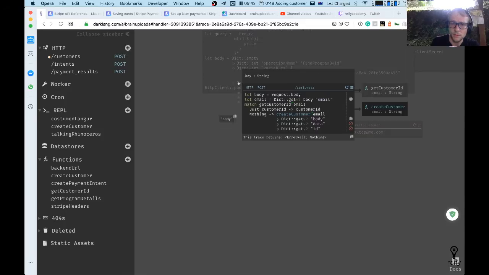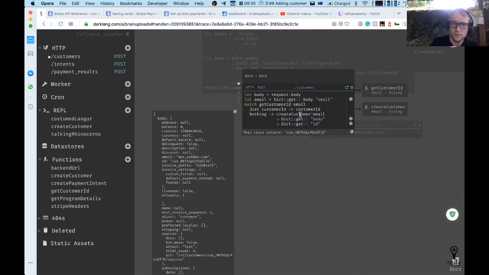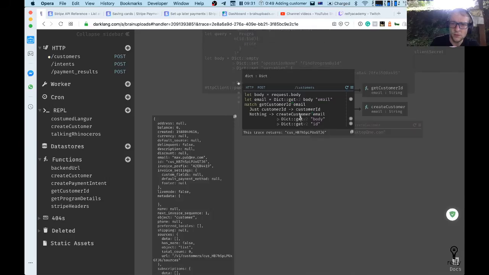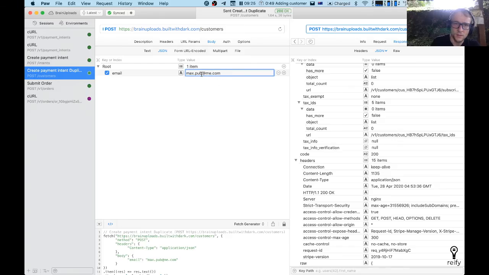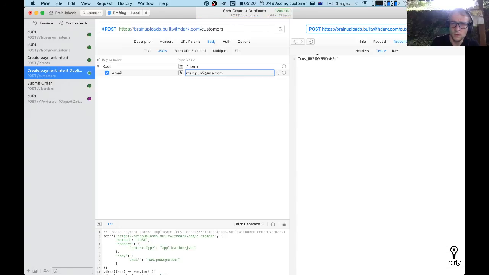and what did I do wrong? There's no data. Okay, so this part is kind of the same, so we might look at, I think it's showing highlighting that it's executing or something. Let's try again. So max pub 2. Okay, so this is the new customer, and if I call this twice, I should get the same customer ID. Okay, awesome.